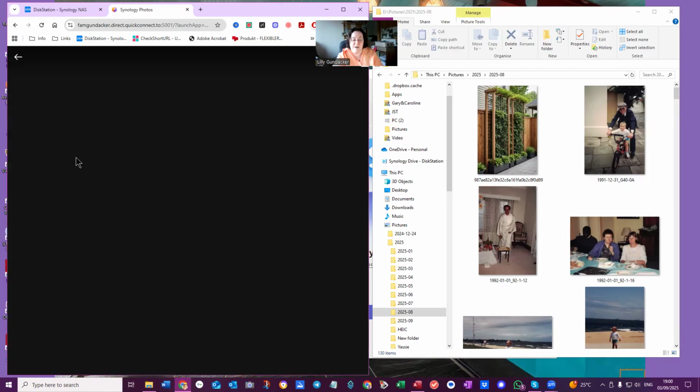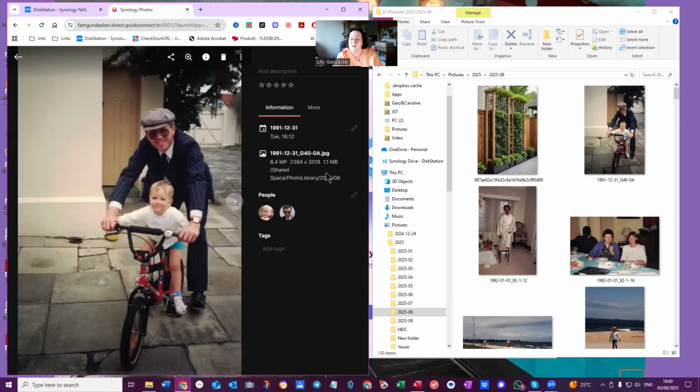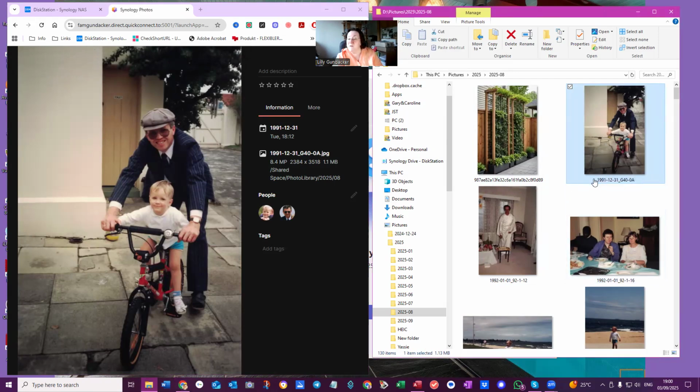Anyhow, so this one here is 1.1 megabyte. This one is 1.13. So that's already on Synology, and it's got the same name. So it's probably this one that I scanned, right?